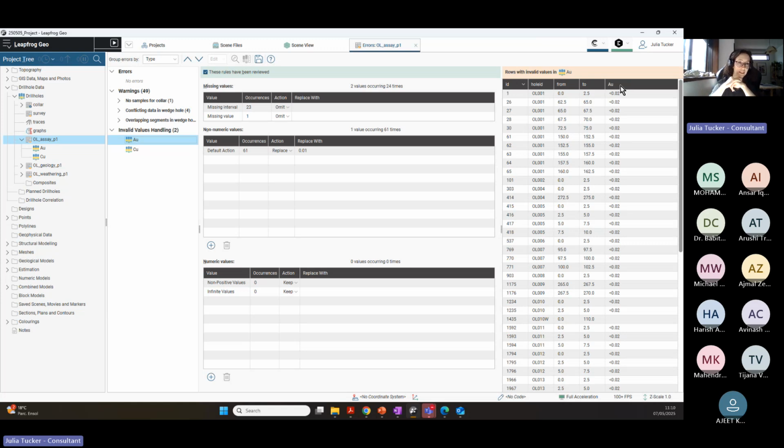This does not mean that it's zero. So when we are replacing it, we are doing that using our instrumental error right here. We are replacing by half of the detection limits right here. The same we have done with copper.